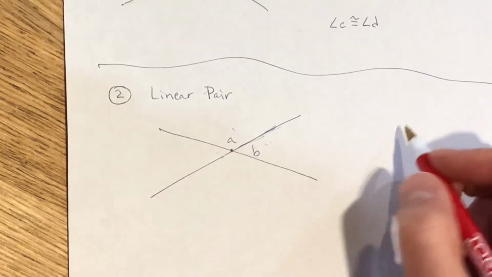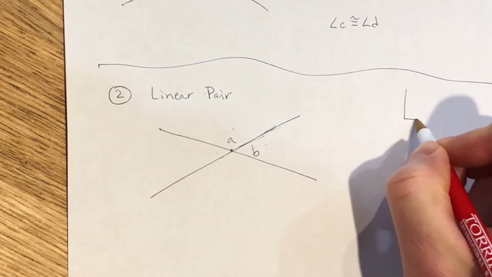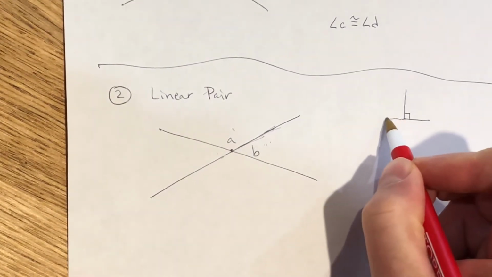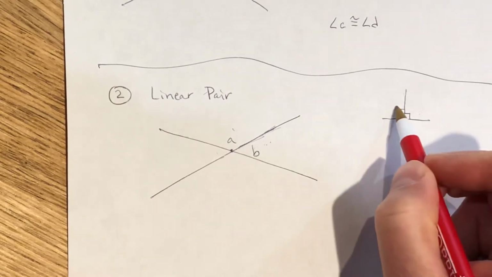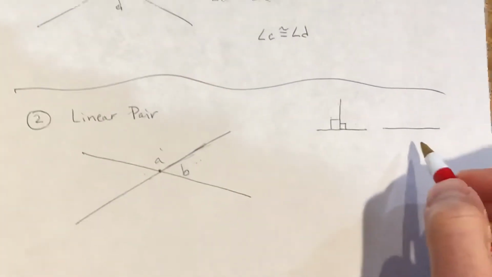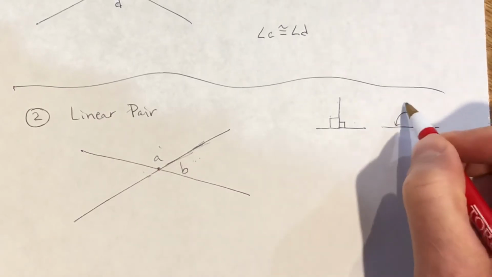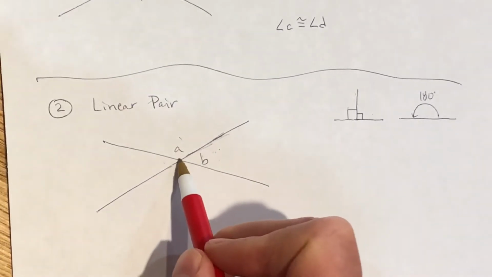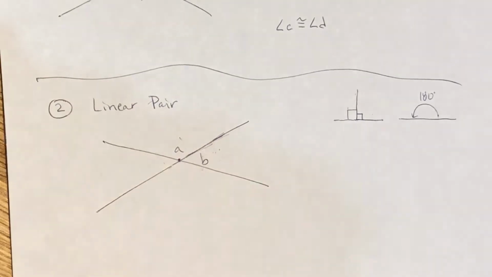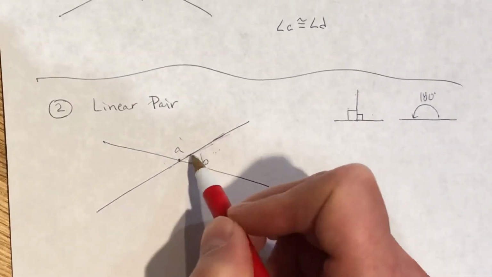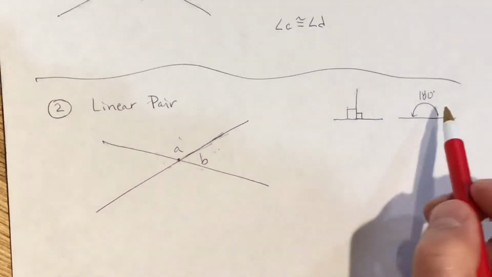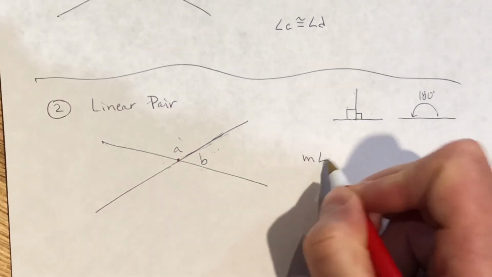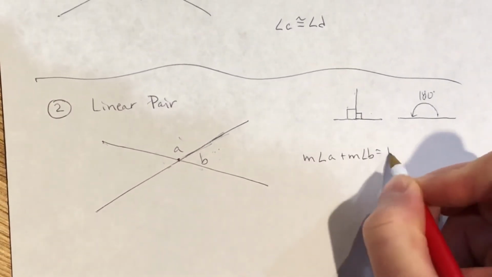And if you think about a straight line or segment, first things first, if you think about a 90-degree angle, like the capital L, well, if you put a backwards one back to back with it, 90 and 90 degrees adds up to 180, so collectively, anytime you go all the way across a straight line or segment, you've got 180 degrees. So in this case here, with a linear pair of angles, where they share a vertex, here's the vertex for angle A, and at the same time, that's the vertex for angle B, and they share a side, and collectively, when you put them together, they make a straight line or segment, which has to be 180 degrees. That tells you that linear pairs are supplementary. So we could say that the measure of angle A plus the measure of angle B equals 180 degrees.